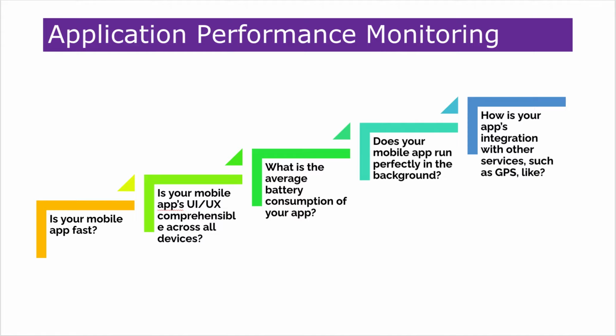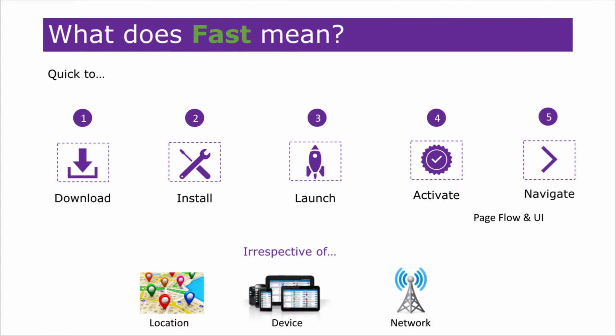And in this particular session, we are going to dive deeper onto the first factor which we discussed, and that is how do you make your mobile app fast enough. So let's get started. So first of all, before jumping on to what do we need to do to make your apps fast, we need to understand what does fast mean.